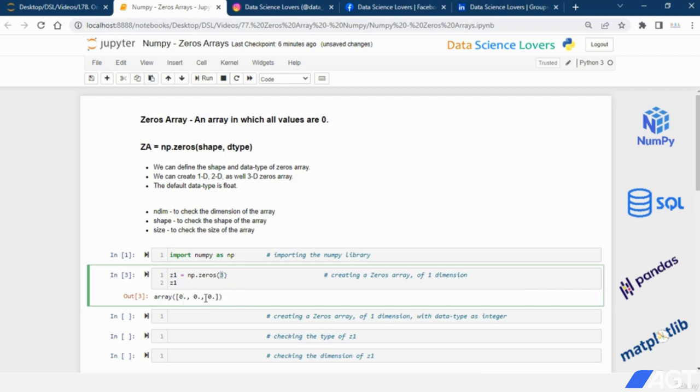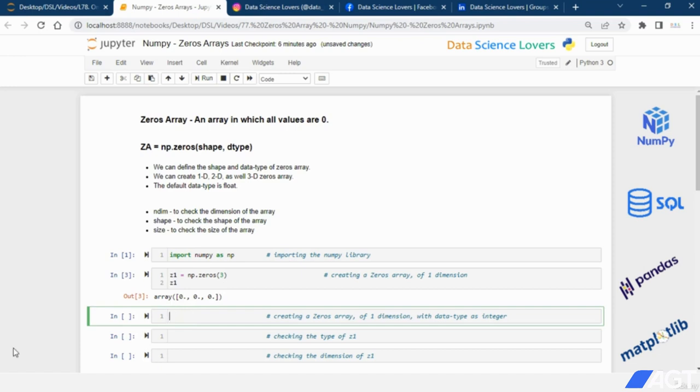All zeros are in float format, 0.0. Okay, now we can change the data type of this array. np.zeros, again the number of elements that we want in our array, 3, and I will use a parameter dtype equal to int.